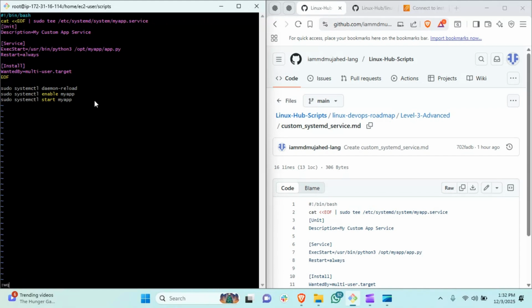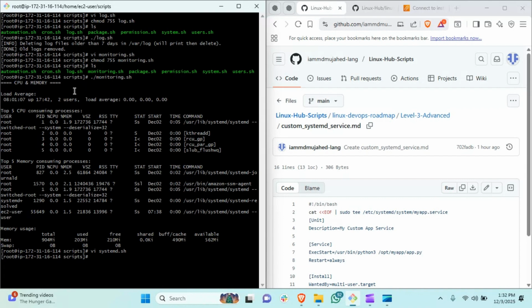Let me save this script, and as you know, we have to give permission to this file, systemd.sh. Now you can see I have successfully given the permission. Let's run the script systemd.sh.